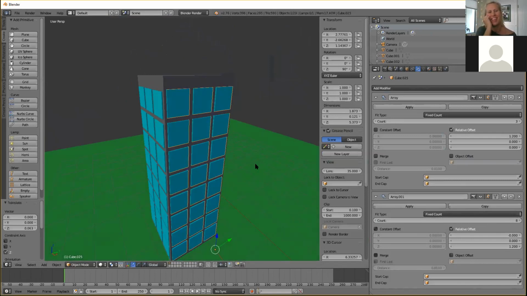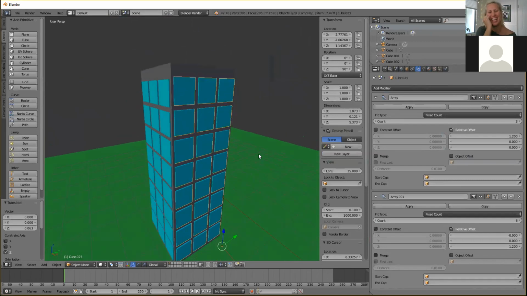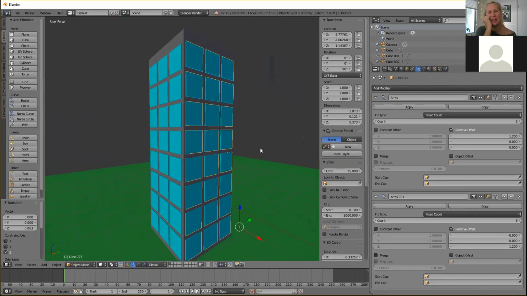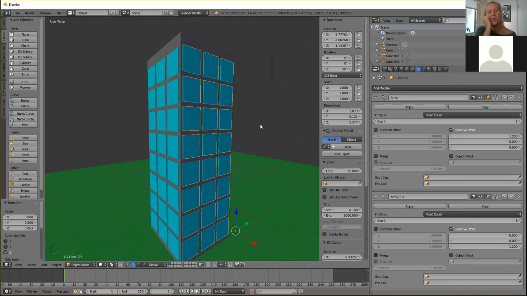It kind of depends, really. Copy and paste is probably simpler, but the array is a little bit easier to do for a bigger project. That's cool. So when you got the side copy pasted, did you just copy paste all of those and then rotate them 90 degrees? Yep. So go ahead and show us how you do that.